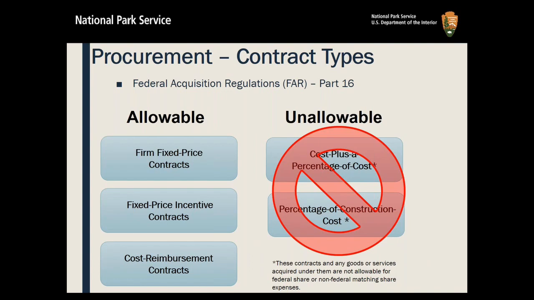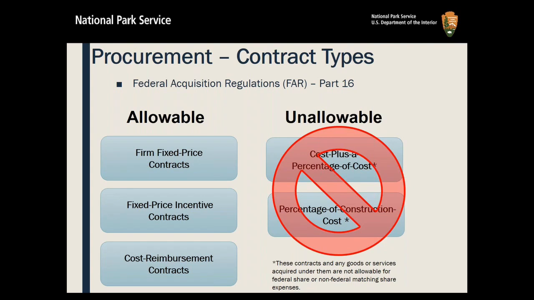There are different types of procurement contracts, only a few of which are allowed under a grant. The first is the firm fixed price contract. And those are contracts that state an amount that's going to be paid, and that is how much the contractor is going to get regardless of how much work it takes. So if you agree that you're going to pay somebody $5,000 and they end up having to spend an extra week working on it, that price cannot be adjusted. They have to accept the $5,000.